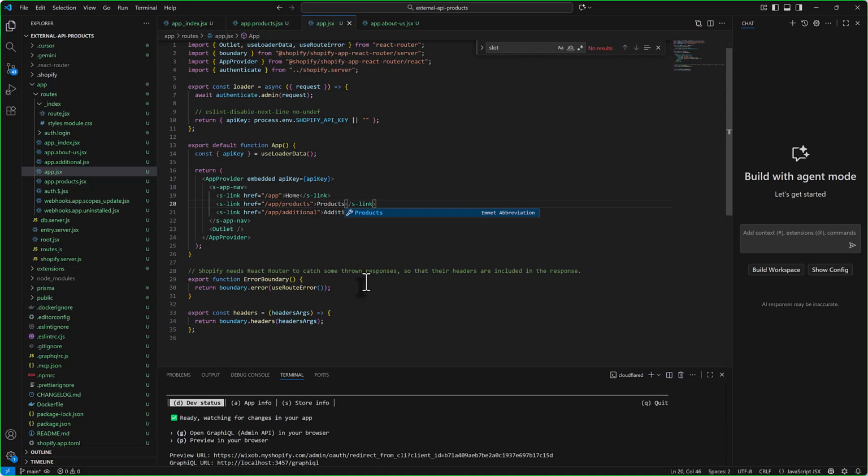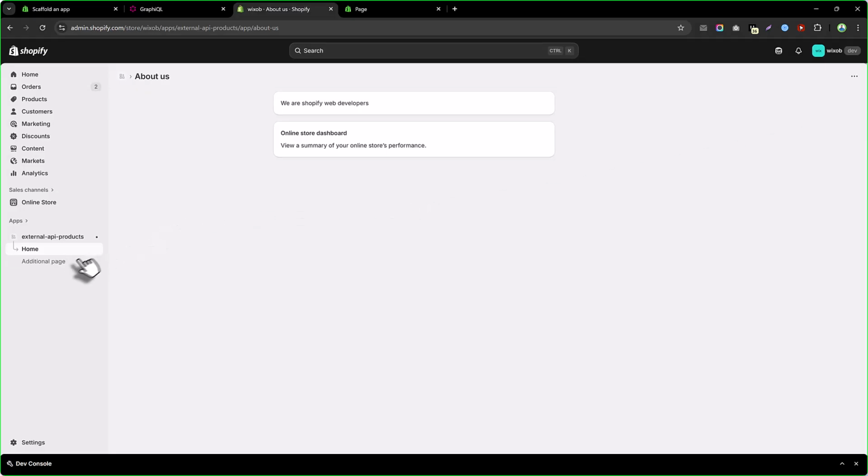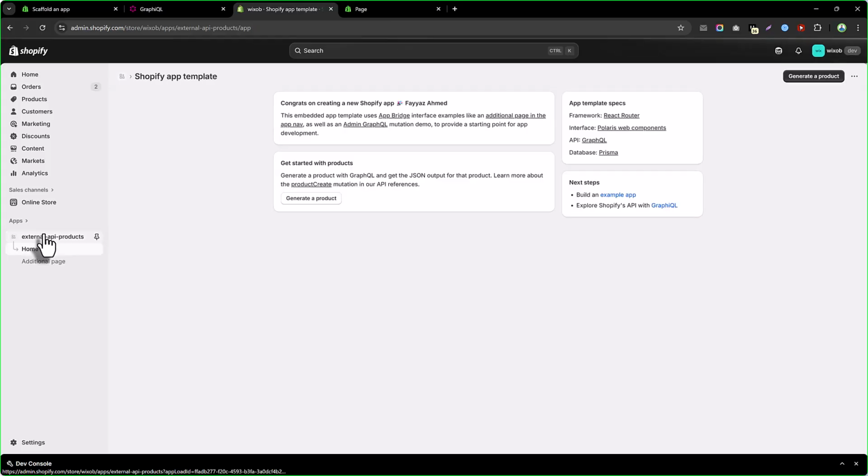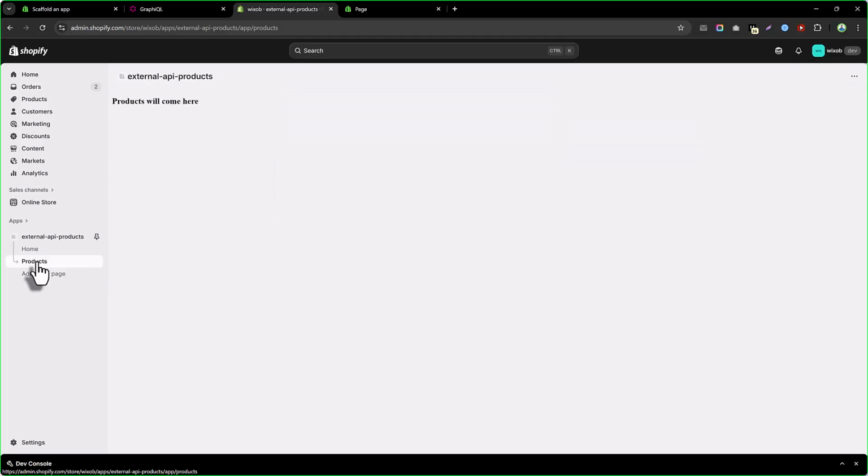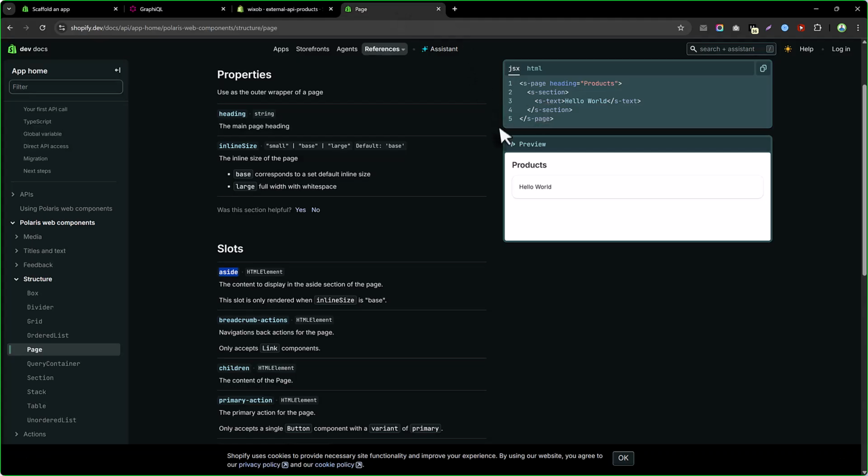All right, so now if you go back to our app, this is the home page, and click on the products, it will take you to the product page. Products will come here. So let me just add the first dummy layout, then we will make that dynamic.